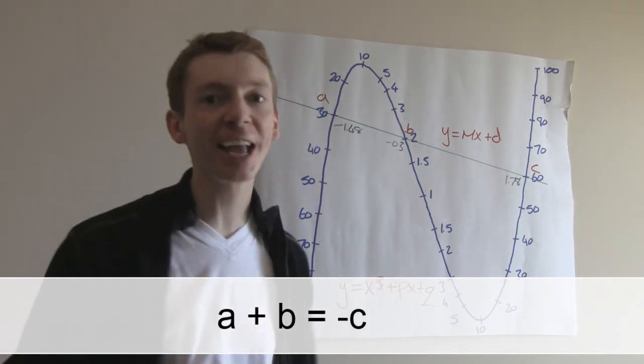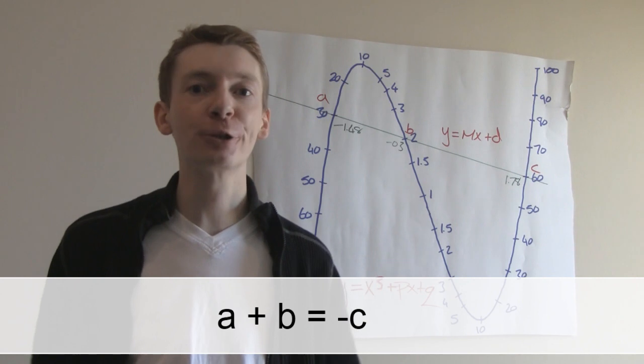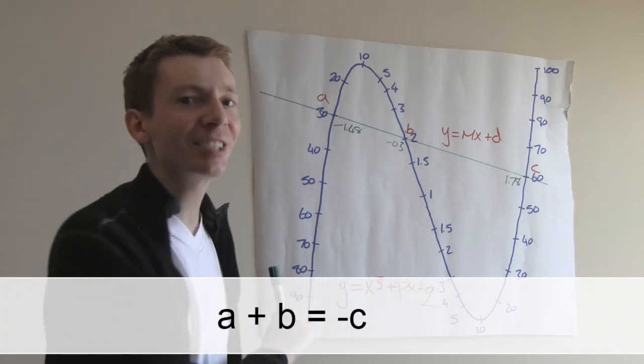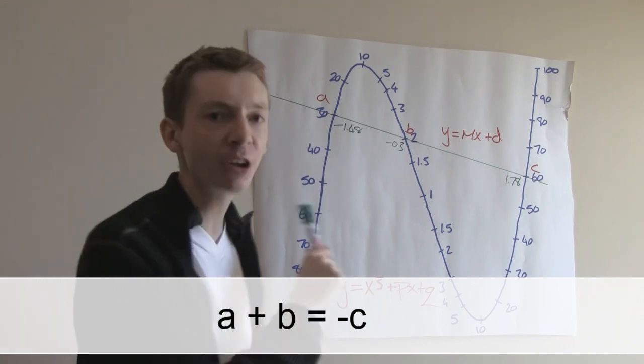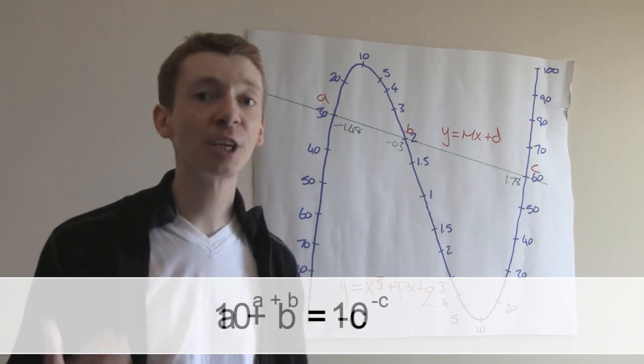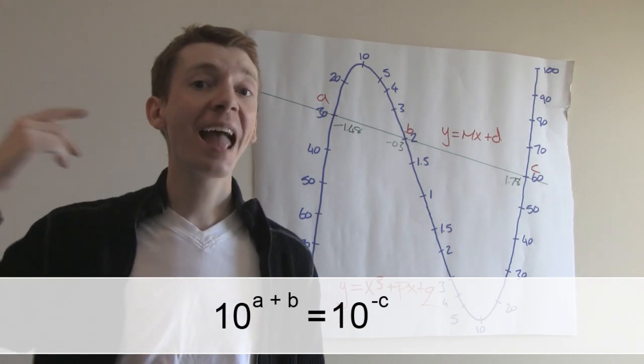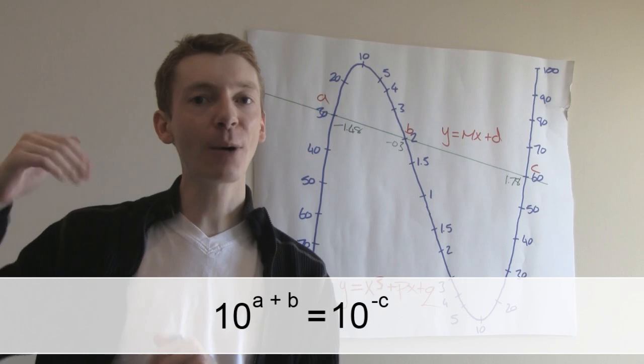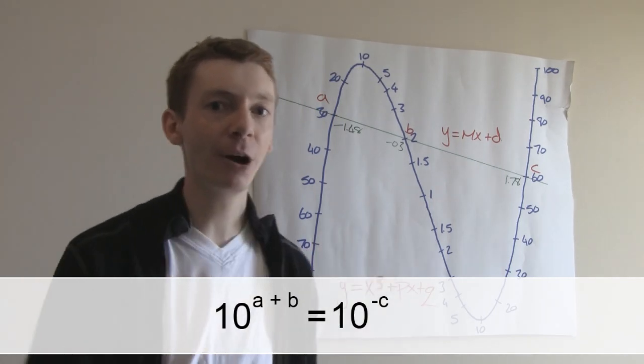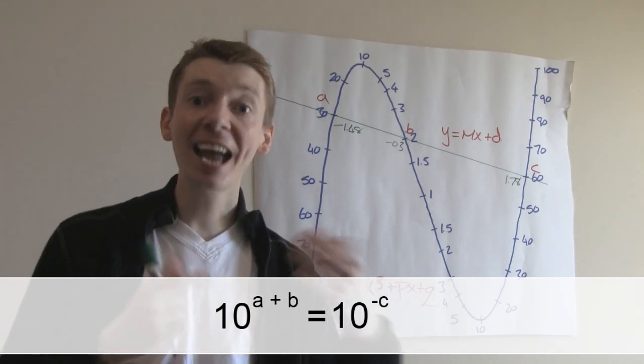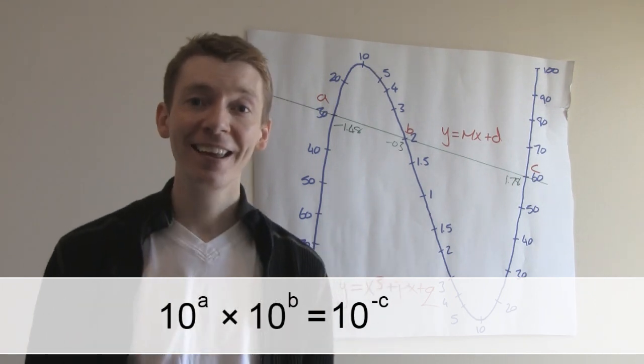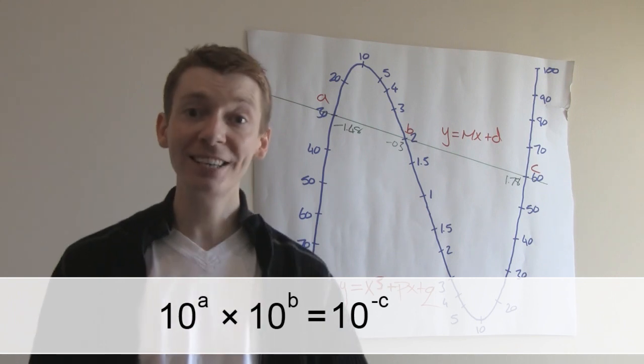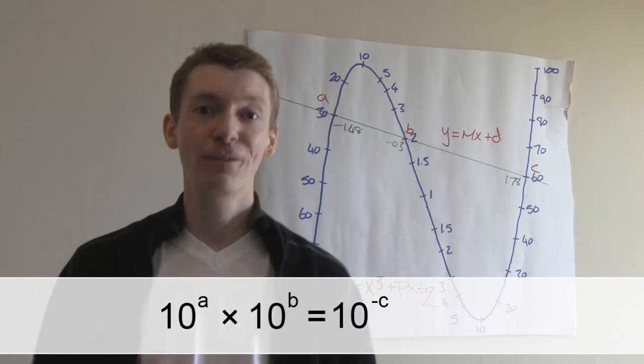If I marked it with a scale using absolute values of x, then everything would have remained positive. But I didn't do that this time. What I've done here is I've marked this curve with a different scale. I've marked it with 10 to the power x. What I've got this time then is I've got 10 to the power minus c equal to 10 to the power a plus b. And 10 to the power a plus b is 10 to the power a times 10 to the power b. So I've turned it into a calculator for multiplication.